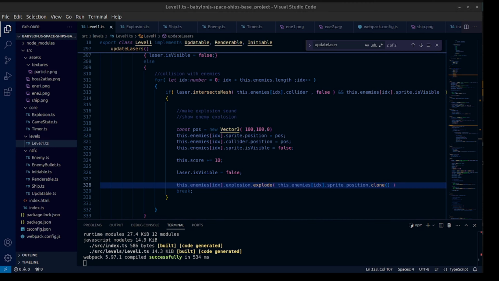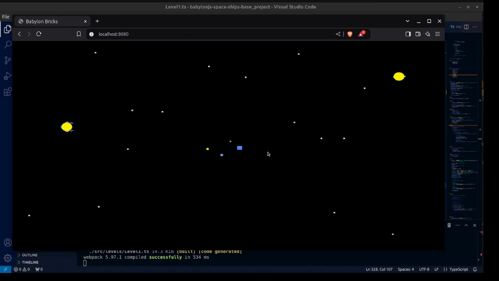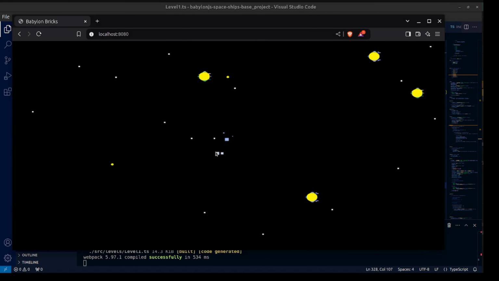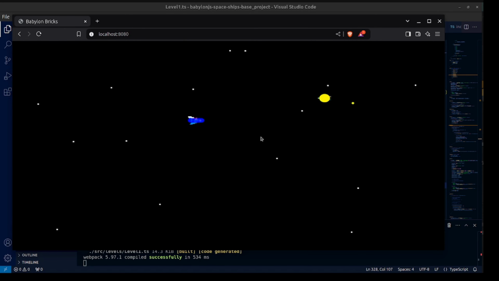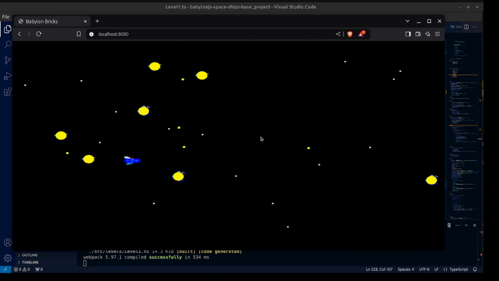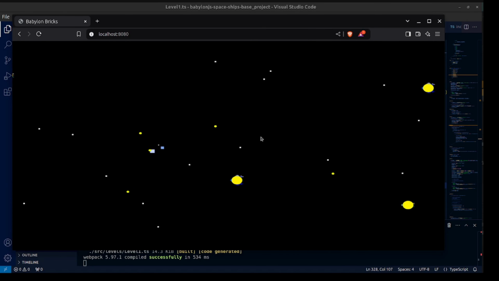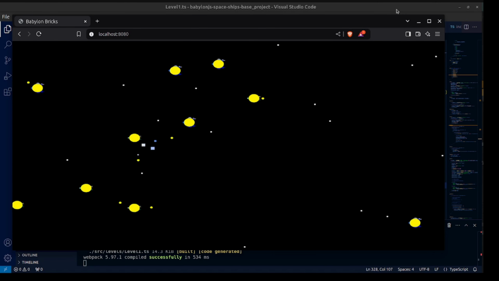Let me see what happens in the code. There you can see. Now it's exploding, right? That's not working, but if somebody hits me, then it's going to explode. Let me double check the explosion with the enemies.